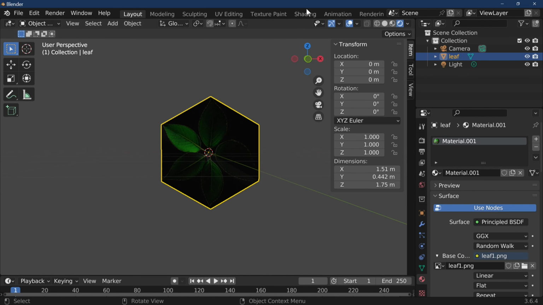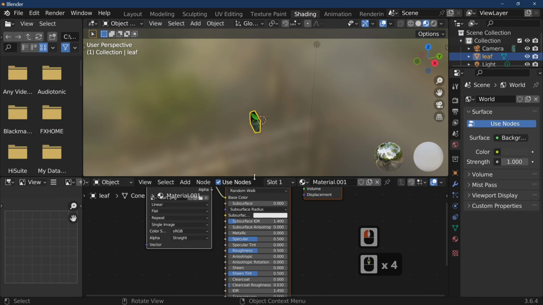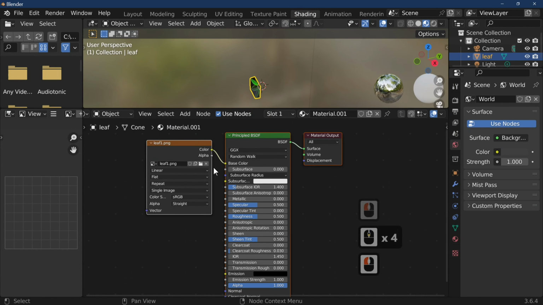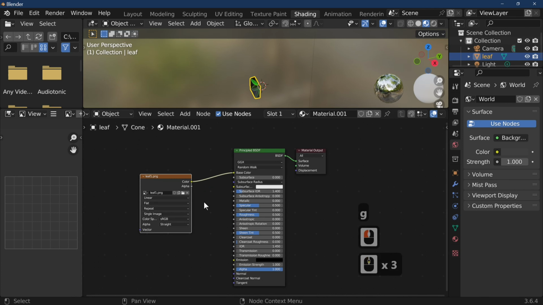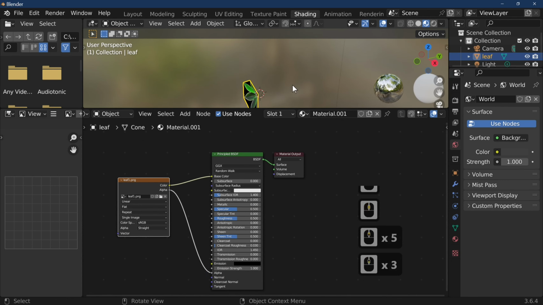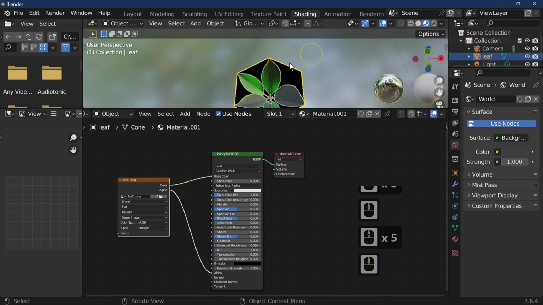We do this by going into shading, because the actual images that I've saved have been given a transparency, also known as alpha. So what we're going to do is actually take the alpha, move this into alpha in the texture we created, and next what we need to do is make the transparent parts transparent, which are these black areas.